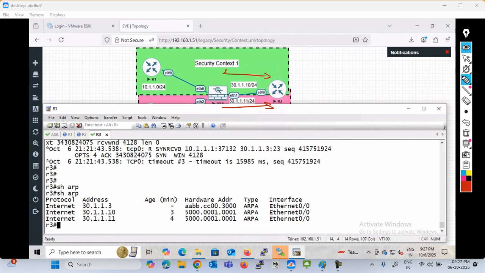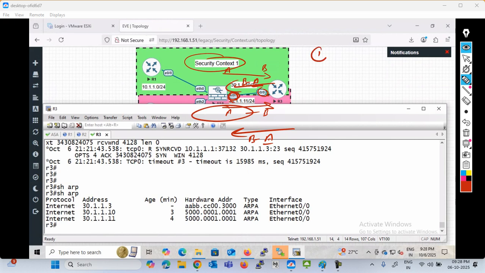So here the MAC address is A, and suppose this has MAC address B, and this interface is the same, so MAC address A here and B here, because it has the same MAC address. So when traffic is going back, source is B and destination is A, and here also traffic is going back, source is B and destination is A. So when the firewall is receiving traffic on this particular interface, it checks, okay, the MAC address is the same, A and A, so how am I going to differentiate whether traffic belongs to context 1 or context 2? There is no differentiation in that case.